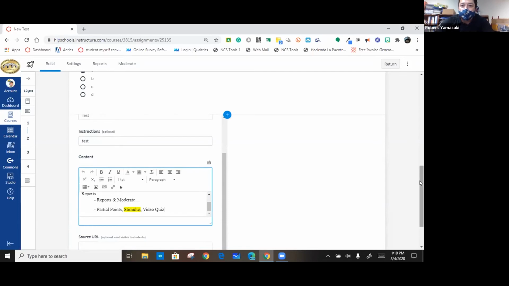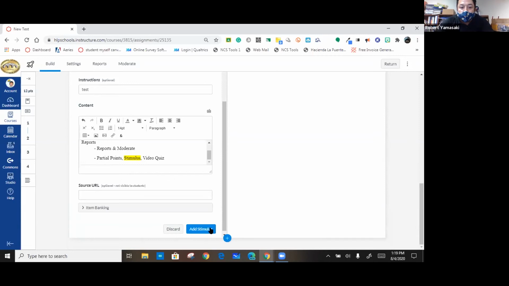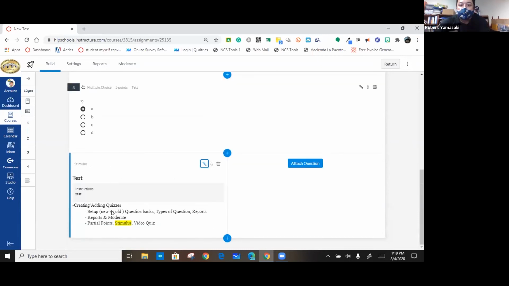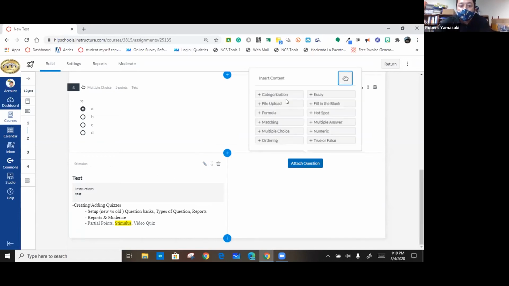And then I'm going to, let's see, if we can add stimulus, add a stimulus. And then once the stimulus is added in, now I can start adding questions. So what'll happen is that this text will pop up for your students. They can scroll through it and they will answer the questions on the side. I think very similar to the online testing that they have at the end of the year. Okay, so that's kind of a neat feature to have there.